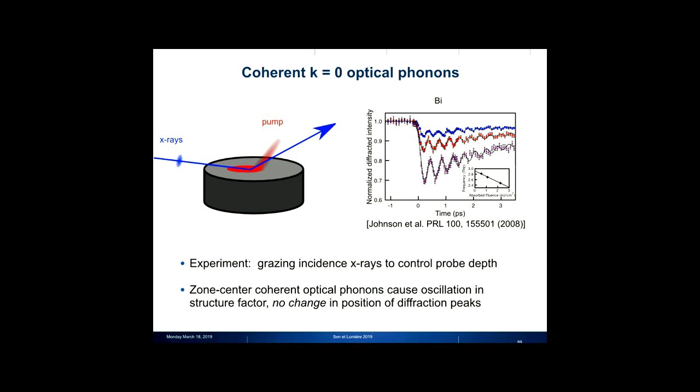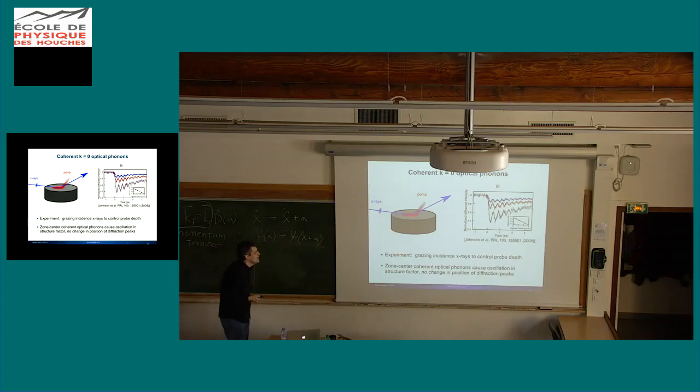All right, so this is an old experiment that we did a long time ago, but it's a nice illustration of some of the techniques that you use. This is a crystal of bismuth, which is basically what I showed before, with two different atoms in the unit cell. There's a mode where they're moving against each other. What we did was a lot of grazing incidence measurements to deal with the pump-probe penetration depth. The X-rays typically will go further than the pump, but if you go at a very glancing angle, you can make the X-ray penetration depth equal to that of the pump, if you're very careful with this kind of geometry.